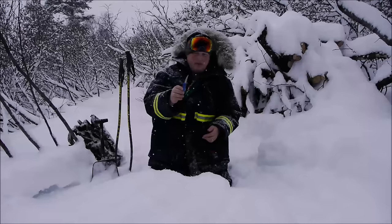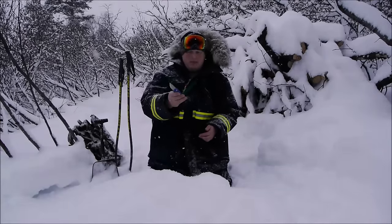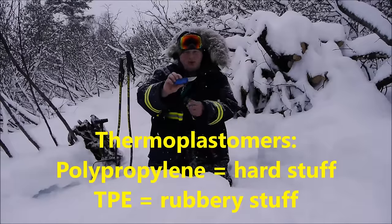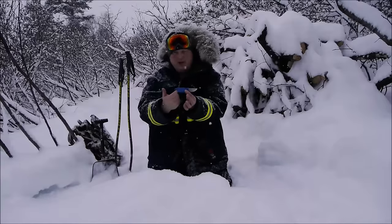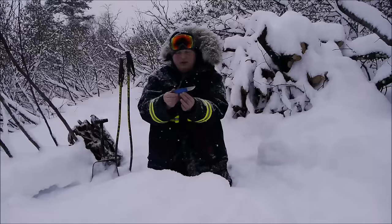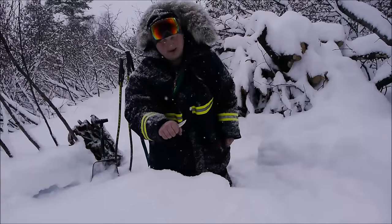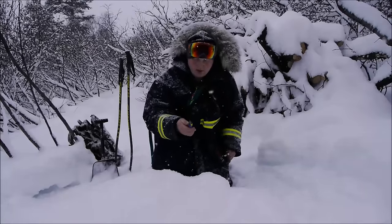One cool thing about the Eldris handle is that they have the hard plastic as the main frame, but they did some over-molding with rubber. You can see the lighter blue portion is the hard plastic, and the over-molding rounds out the features of the handle — it's very comfortable. Your handle purchase is quite nice, and it has a warm grippy feel, which is important in a small knife like this.